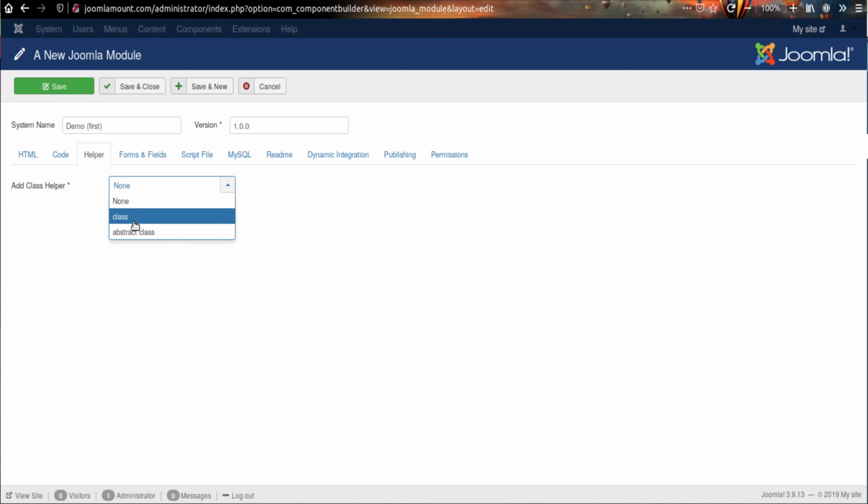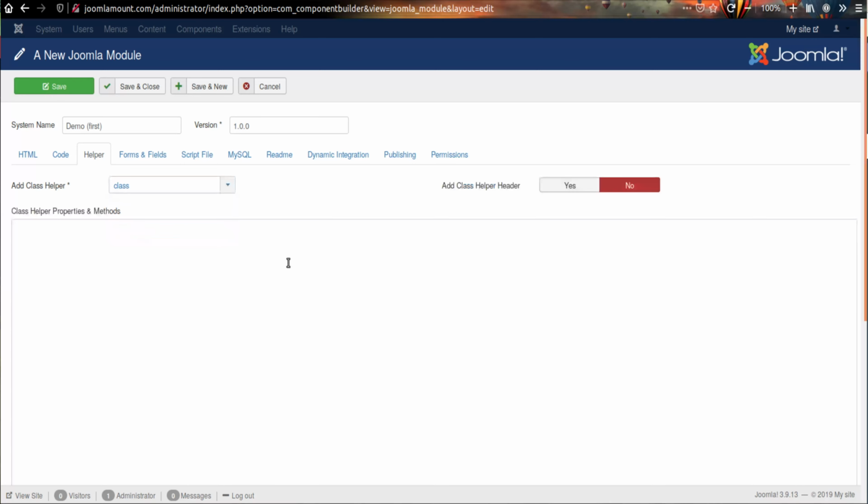So if you just want a normal class which needs to be instantiated, you could use that one. You would still be able to edit the header of the class. Again, here we are hoping to add some generic code just to give you an idea of what is expected. Currently you can add whatever code you want. So again, I'm just going to add some generic code here to give you an idea.